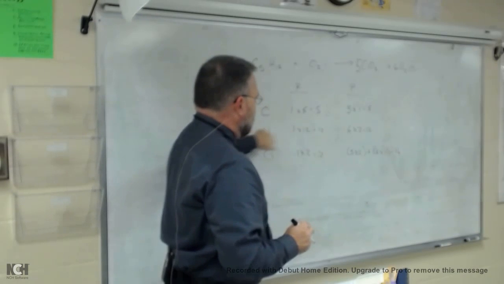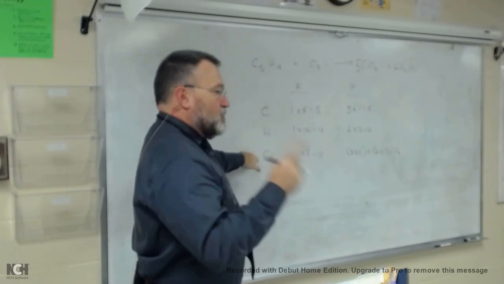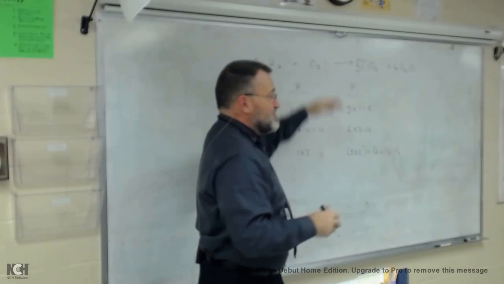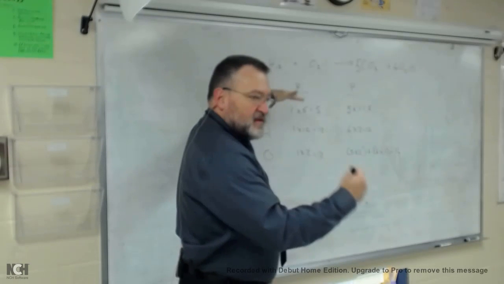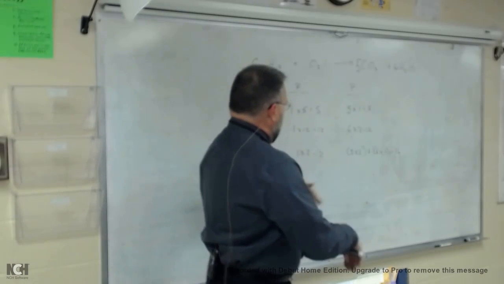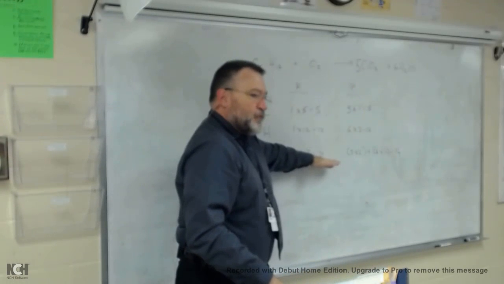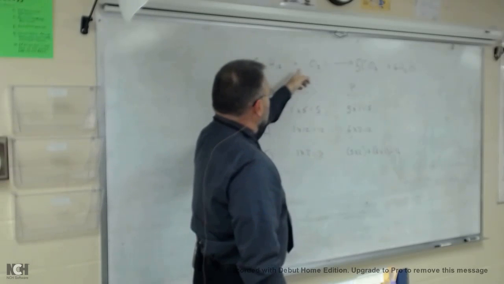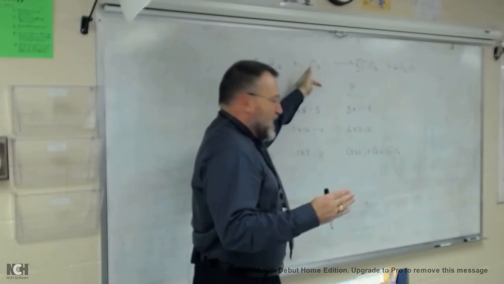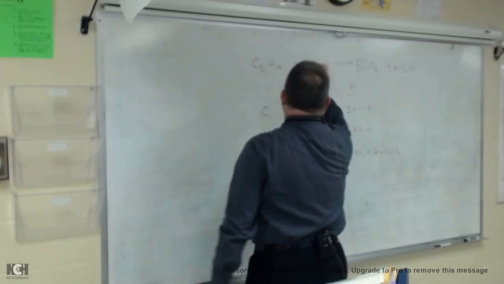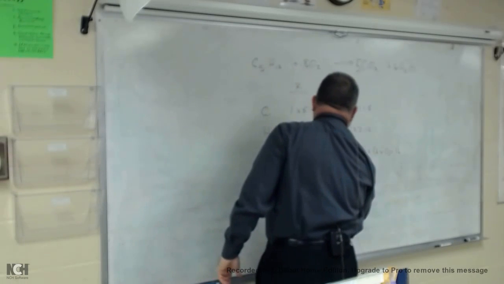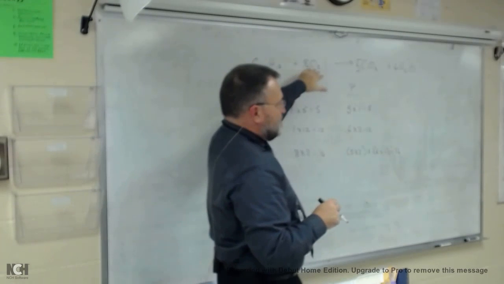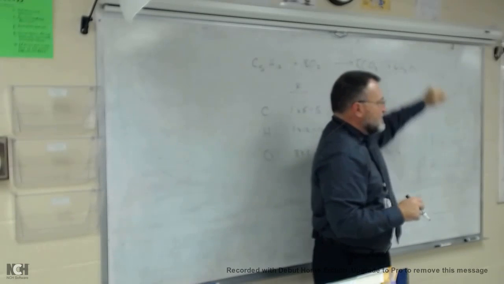Carbons, balanced. Hydrogens, balanced. Oxygens, I need more on the reactant side, and it's in its elemental form. And that means we can adjust this, and it doesn't mess up our carbons and our hydrogens. You see that? If you save it to the end, it doesn't mess up anything else. So you get to this point and say, I have 16 on the product side. I need to have 16 total on the reactant side. How am I going to get 16 when it only occurs here in sets of 2? How many sets of 2 do I need in order to have 16? 8. So when I change that to 8, it means that I have 16, balanced, balanced, balanced. The whole thing is balanced. So C5H12 plus 8 oxygen molecules reacts to produce 5 carbon dioxide molecules and 6 water molecules.